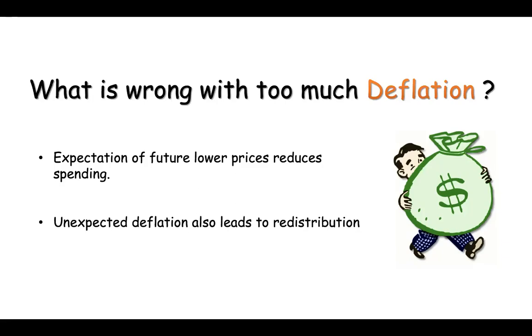Now notice that if people are not spending, that will put more pressure for prices to go down. And so this is sometimes called a deflationary spiral, where people are not spending because they anticipate deflation, and that in turn creates more deflation, which reinforces the expectation not to spend, and so on and so forth. So if you want to scare a central banker, go and whisper in their ear deflation, and it will freak them out.